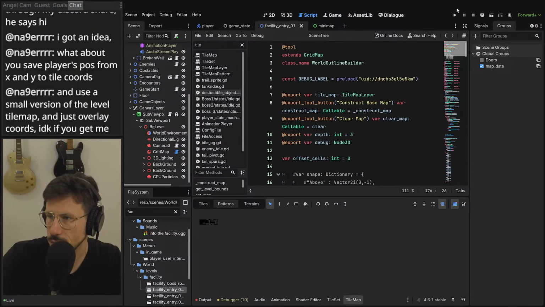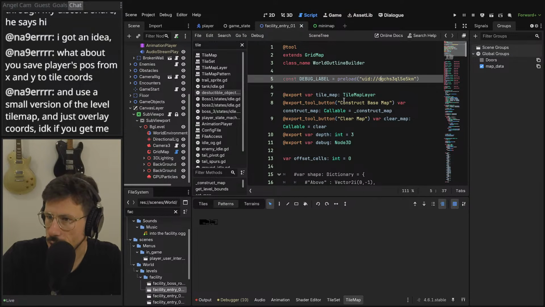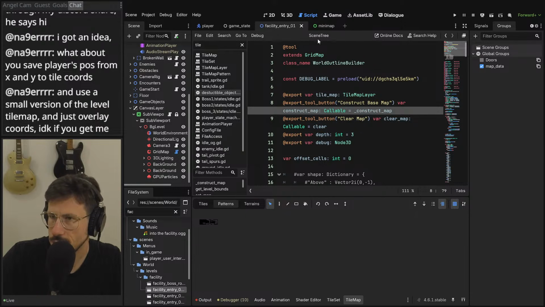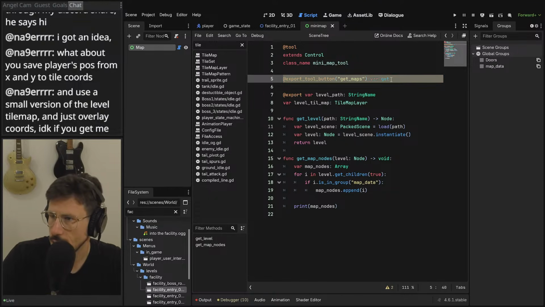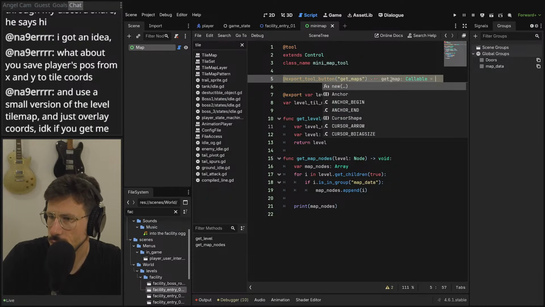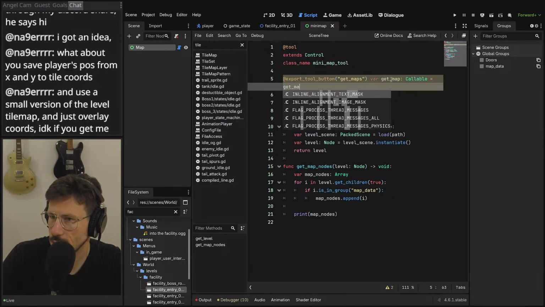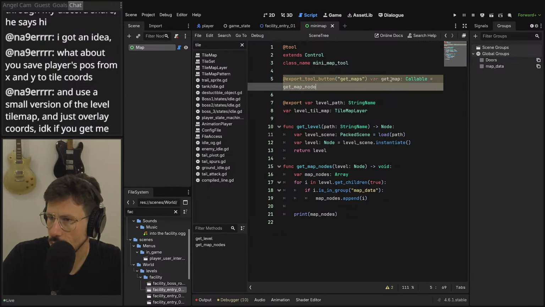There's a button up here. Var map, at export tool button, var construct map, callable construct map. Okay, so it's a callable and then you just link it to that. I understand. Get map, callable equals get map nodes. Like that? Yes.